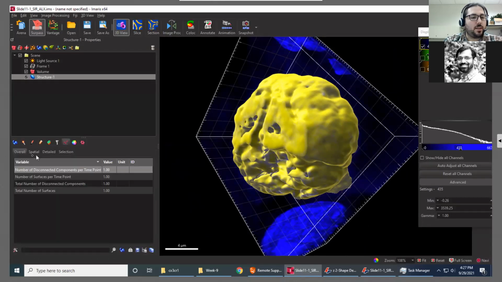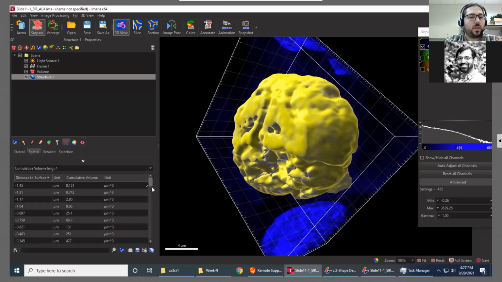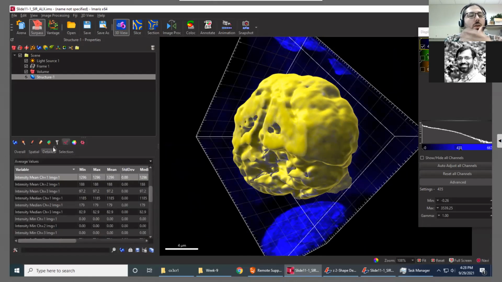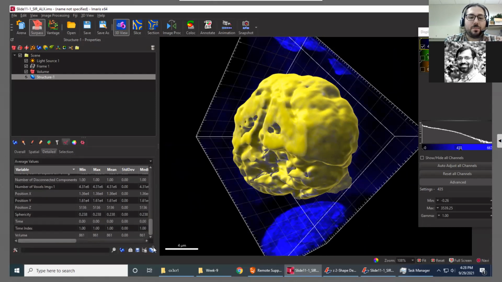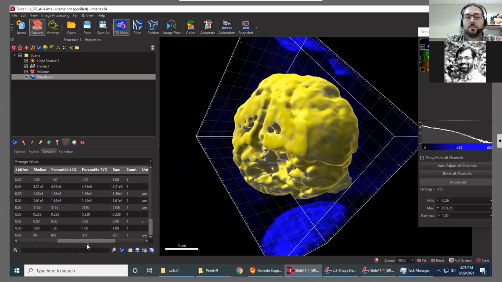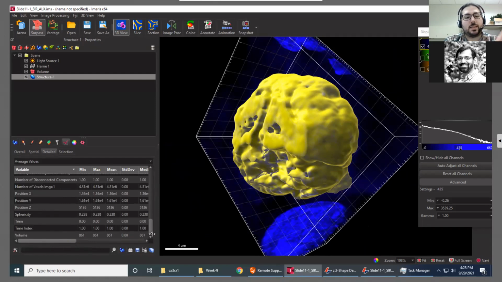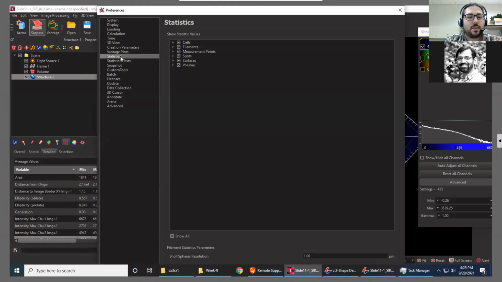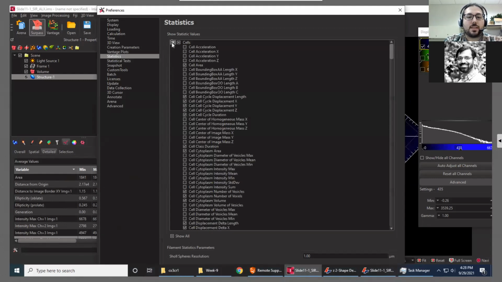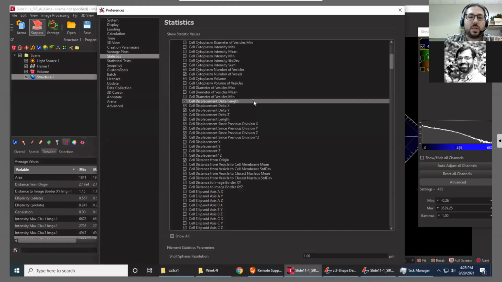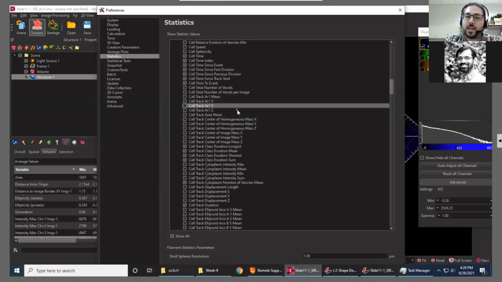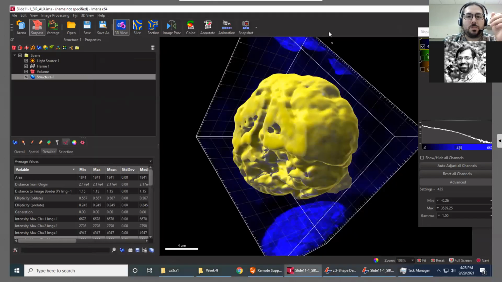Then if we go to this panel right here, we can get all sorts of statistics. How large is it? What's its volume? We can export these if we want. We can analyze them later as we need, but all of that is available here. And we can, in fact, configure what kind of statistics are displayed through the menus in the software. So you can get pretty granular in what kind of numbers the software outputs.